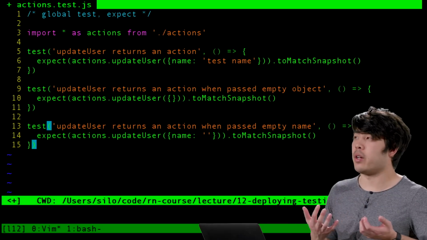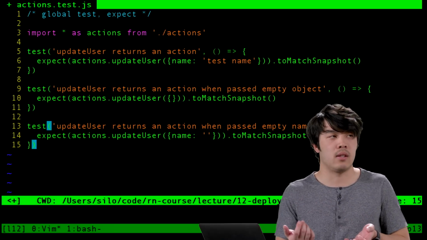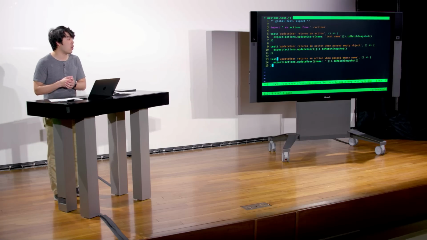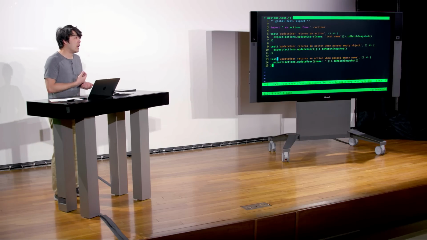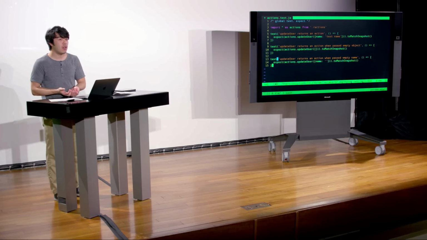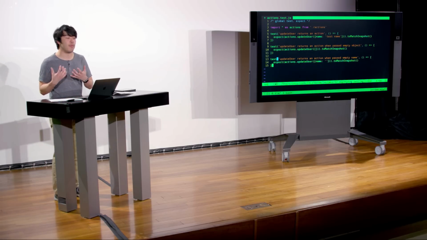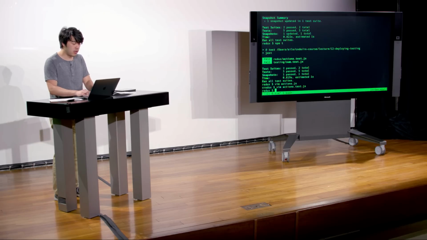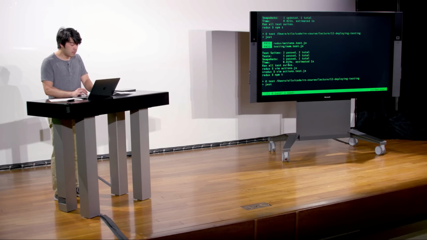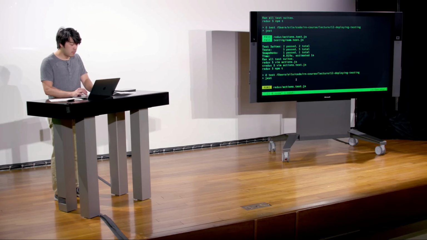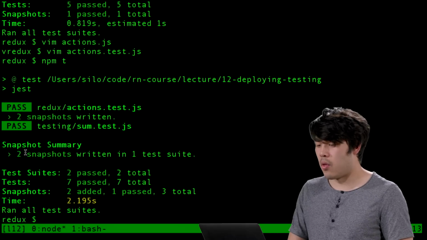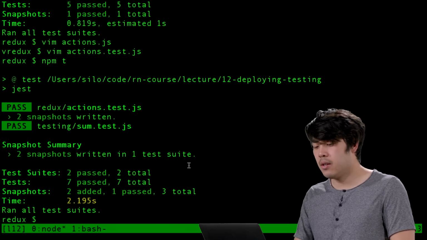Now you're starting to see a bunch of very similar tests, and maybe there's a better way to group them together. And it turns out there is. You can describe a group of actions, and Jest will automatically group them for you. Let's first look at the output of this. It just lets us know that some tests are passing.